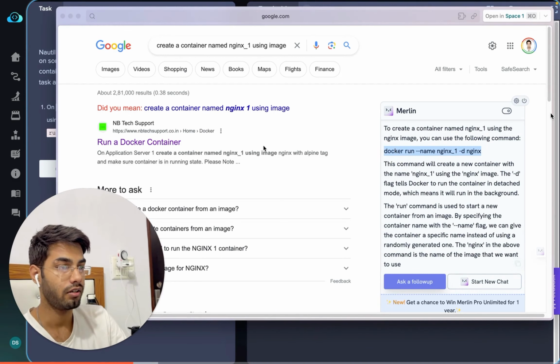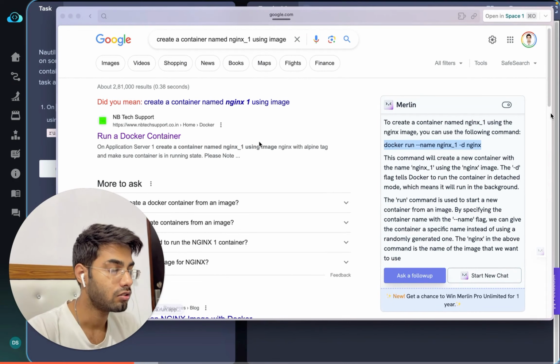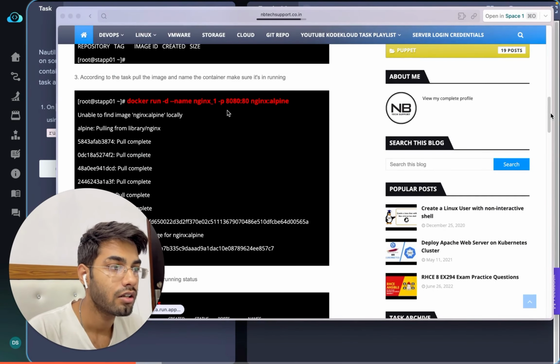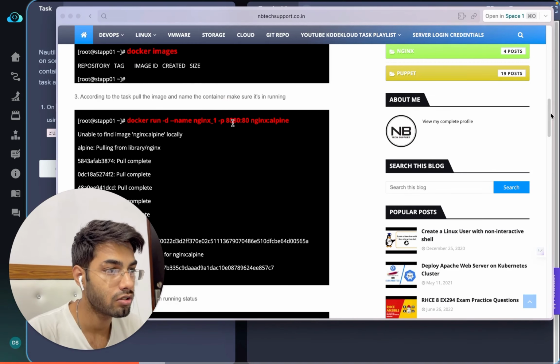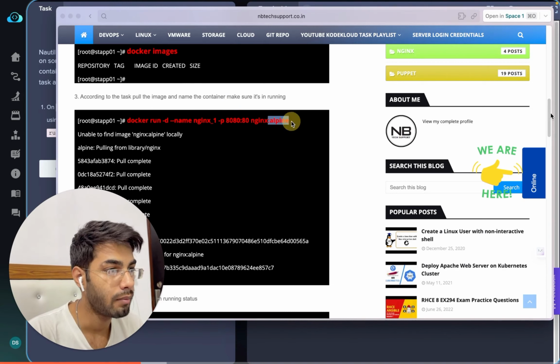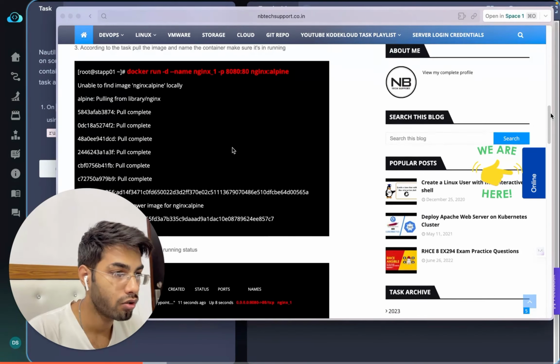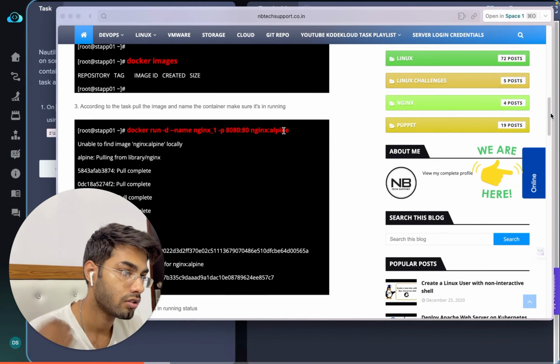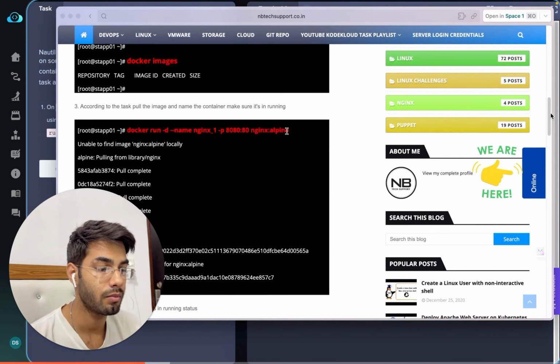Now, just to be sure, let me see if there's anything else in there. Okay, so in this place, mostly things are the same, but the thing that is not the same is this port 8080:80 and this :alpine and this -p. So I don't know what the difference is between this command and the previous command.